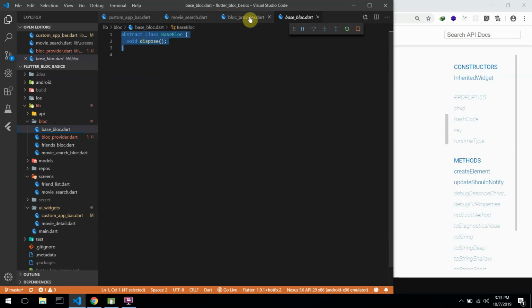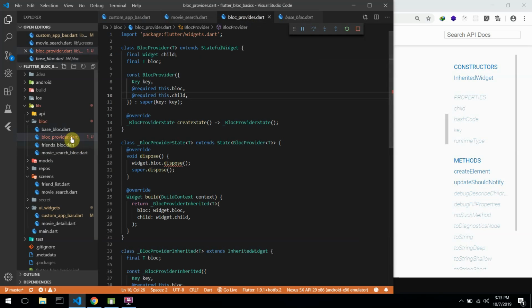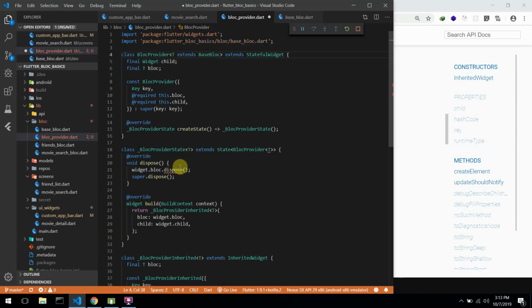So in our provider, since we already have a common interface, we can say that whichever block you pass should at least extend or implement the base block. Now this error should go away.